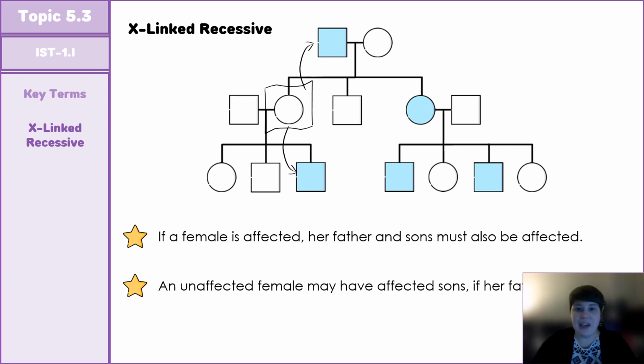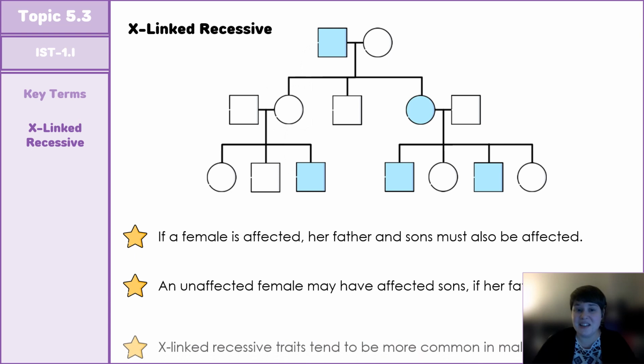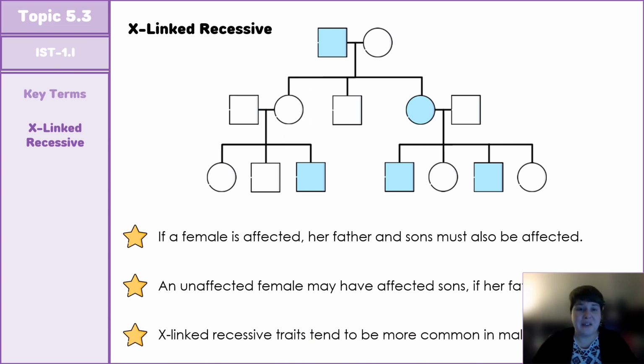Now, another thing that we can't display in an X-linked recessive pedigree chart is the fact that they tend to be more common in males, but just like the previous, not a hard and fast rule. So hopefully, with this all together and all of these ways that we can help to identify these pedigree charts, this helps us to be able to decipher what the inheritance pattern is in a given pedigree chart.